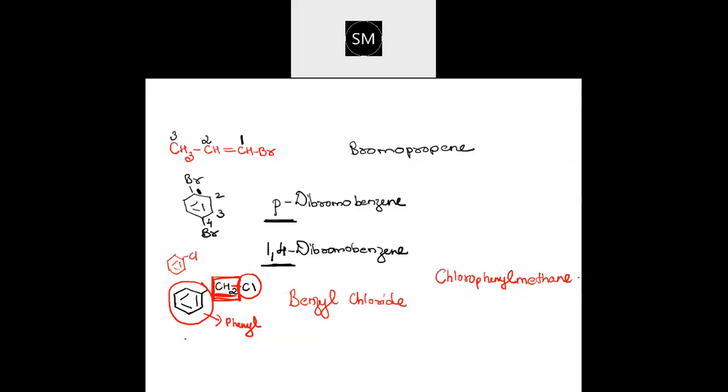Did you follow how to give the name? Should I give you one more compound to name? Just take IUPAC. Give the IUPAC name. Forget about the common name. See, now this one you should tell me how you will give the name for this. I am not asking you the common name. I need the IUPAC name, just to see whether you are able to follow it.